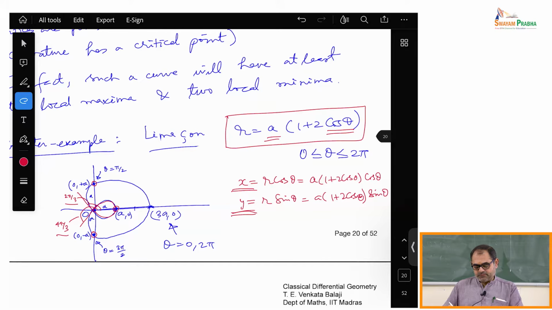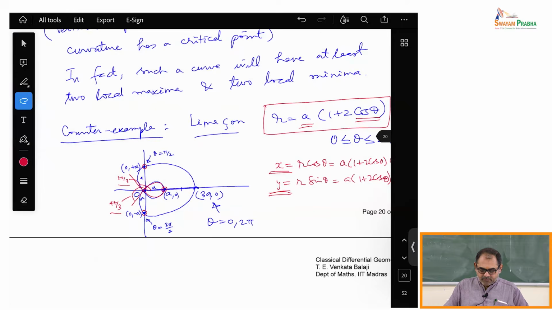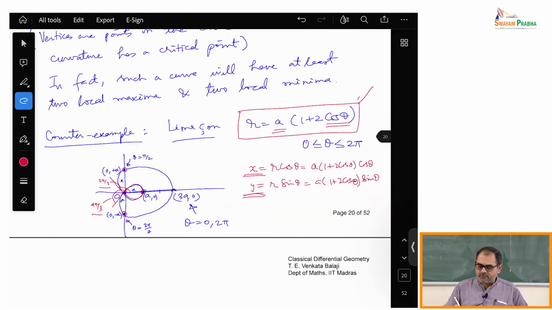So that is one point that you have to be careful about when you are looking at this equation, which is how it is usually written everywhere. You have to be wary about the inner loop, the way it comes by only looking at the x and y coordinates. You won't get it from this equation directly, right.